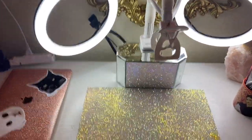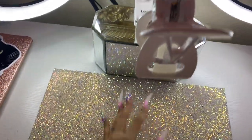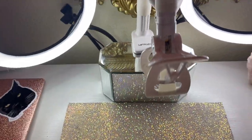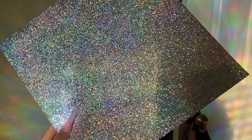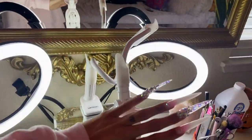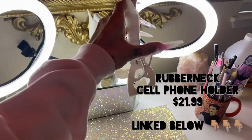Here I have a little mat. I get a lot of questions as to where I purchased my mat — I actually purchased this from Amazon, friends. Just Google 'nail mat' and it should be one of the first ones to pop up. Also, if you guys want to save a little bit of money, Joann's has these large pieces of glitter construction paper slash scrapbooking paper for like $1.49, and they're a pretty good substitute for the glitter mat if you don't want to spend $14 on it.